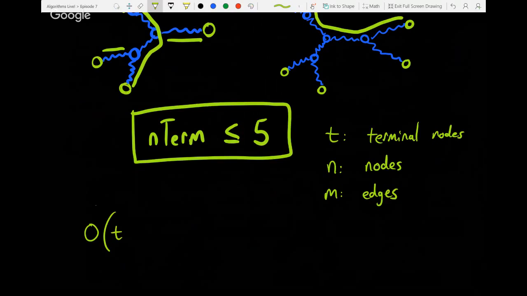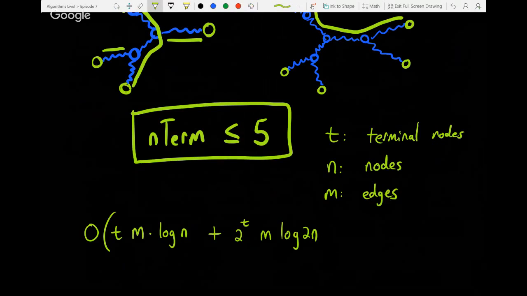The pre-computation is T Dijkstra's algorithms run all at once, so M times log N, plus, and then what I'll do is I'll have a 2 to the T M log N algorithm. It's also 2 to the T right here.